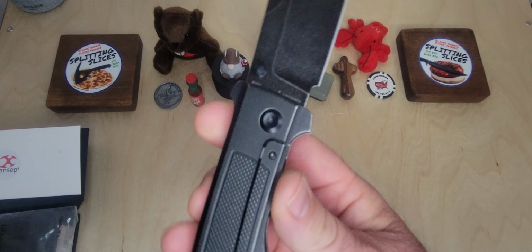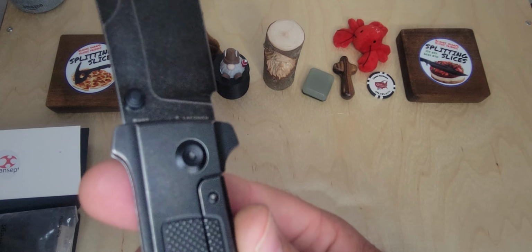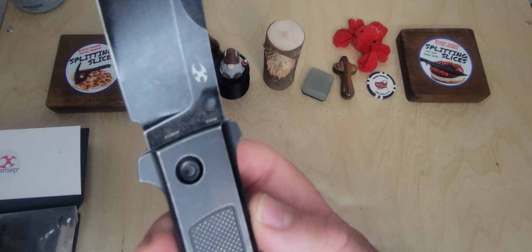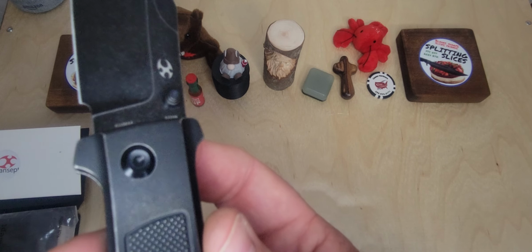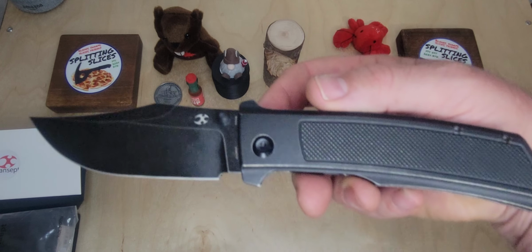All right, now if we look at the blade on one side, at the base of the blade, it says Ray Laconico and Bison on this side. And if we flip it over, we've got the Kansept company logo. We have S35VN steel, and it's got the model number for the knife, Kansept's model number for that.